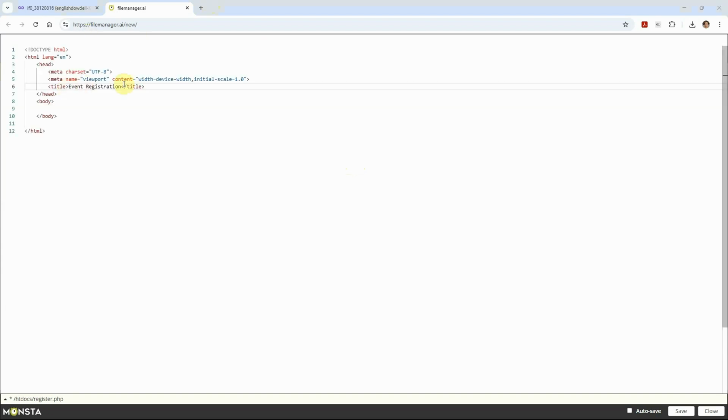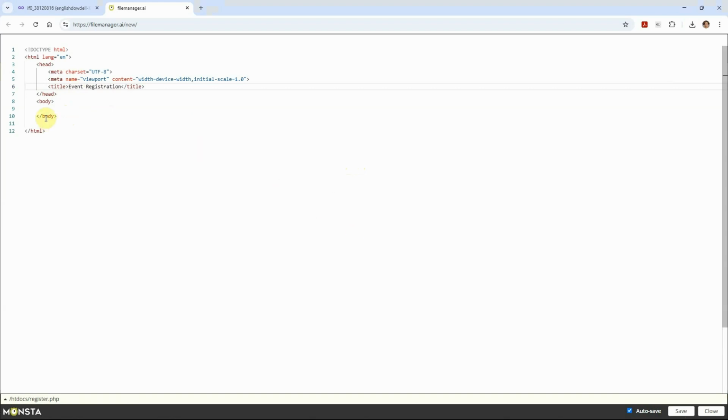Okay, now to this file, we're going to add just our basic HTML code first. So let me go ahead and add that. Okay, so I've got my basic HTML structure in here, and I've added a title that says event registration. And I'm going to go ahead and do an auto save just so that it can automatically save that.